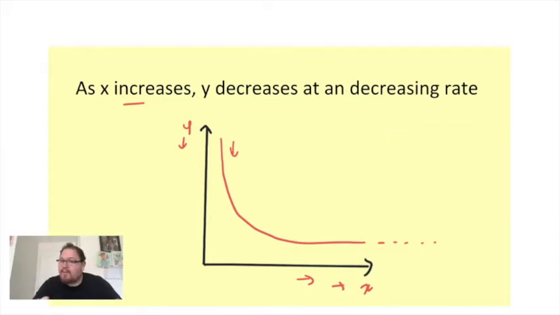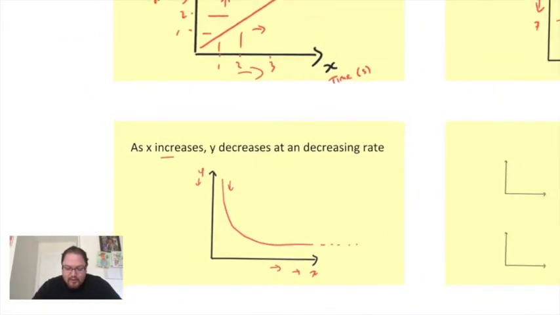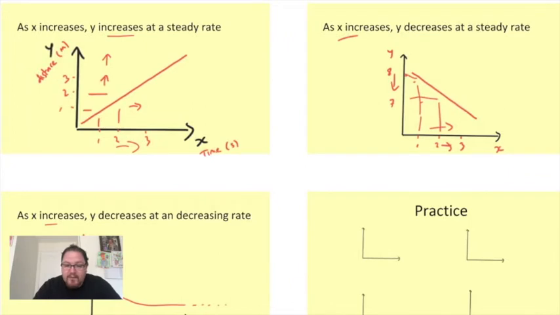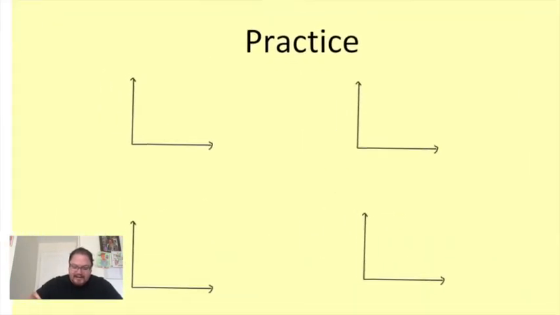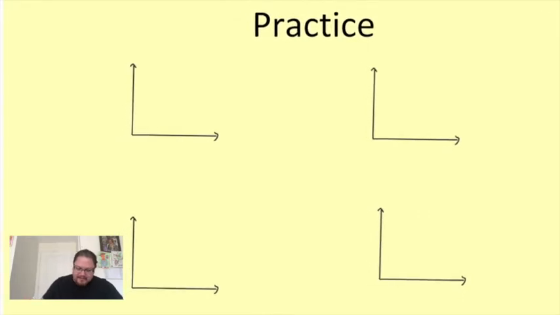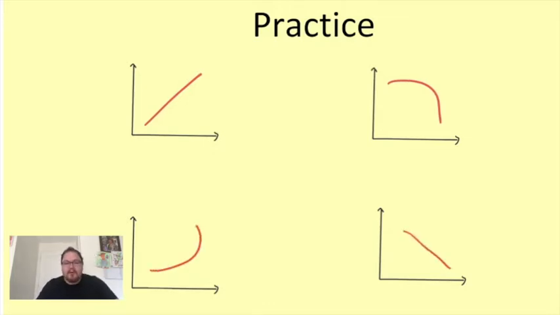I'd recommend, if you're not getting this now, go back maybe 5 minutes and listen to me go on about them again. Hopefully I haven't confused you, but we'll have a bit of a practice now to see if you can get it. Let's draw some in. So we'll go like that, we'll go like that, we'll go like that, and like that. See how you do on these. Press pause and see if you can get it.